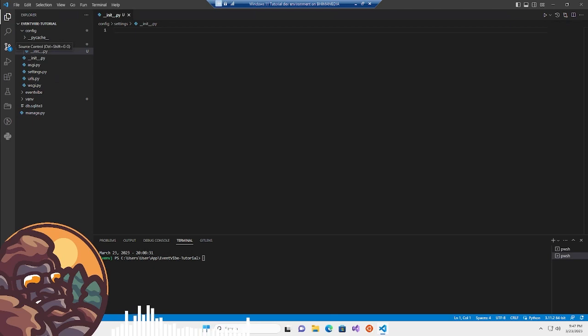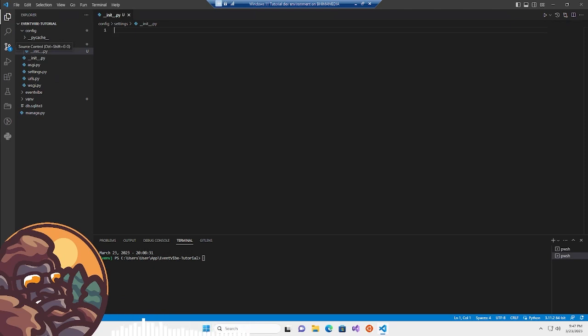The __init__.py file can also be used to define variables or functions that are available to the modules within the package. This can be useful for sharing common functionality across modules.